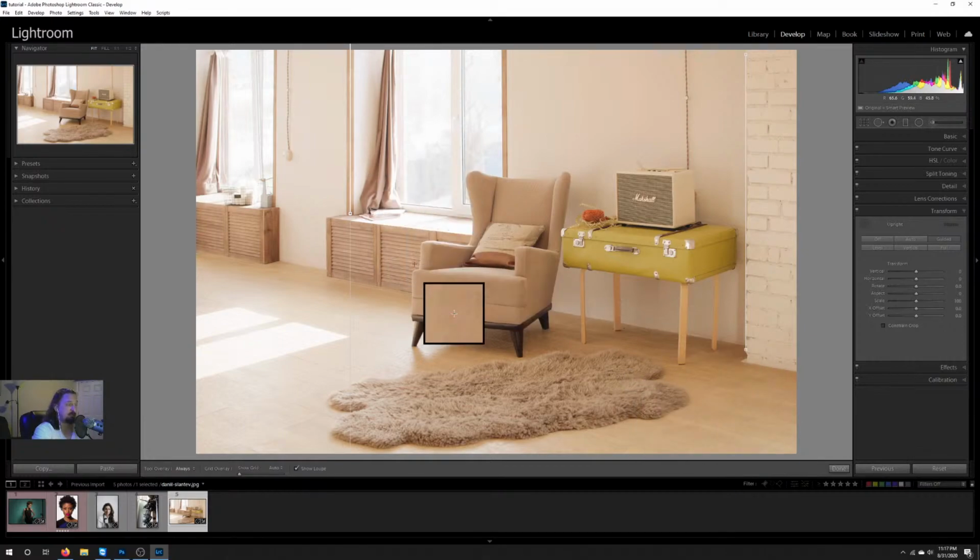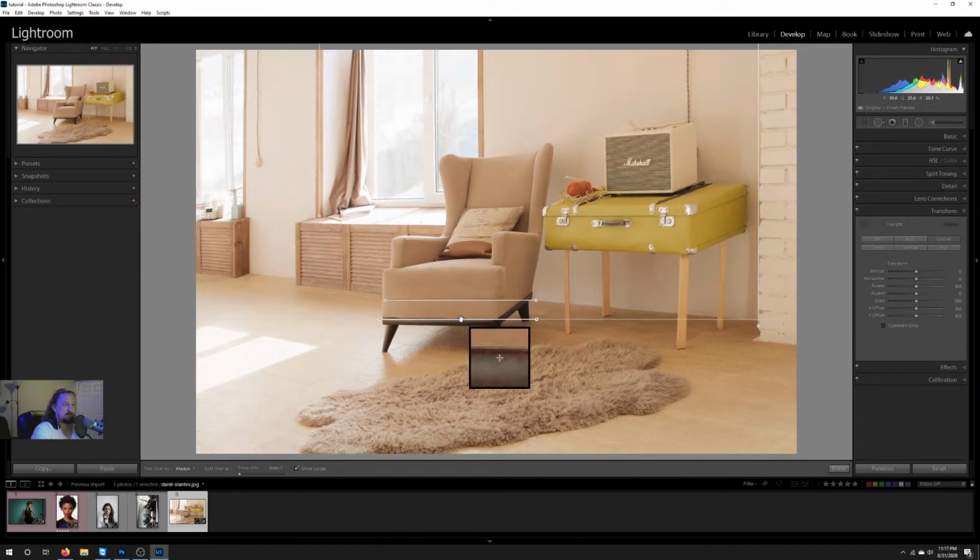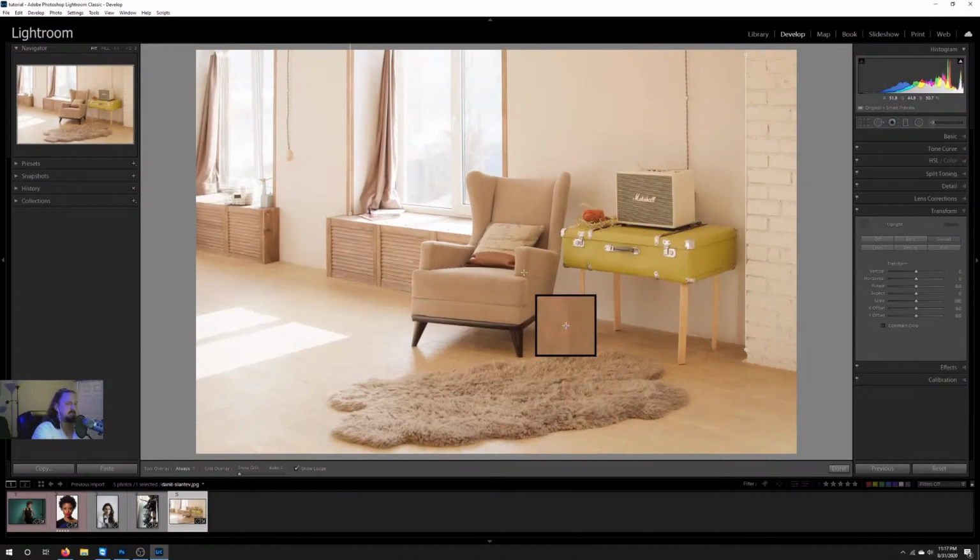Now, if you really want to get nitpicky about your straight lines, there is a filter in Photoshop called adaptive wide angle, and you can just do straight lines to your heart's content. For this one, there's not really a straight line across here, but if you wanted to, you can always just see what this looks like. So you want to straighten that one out there. Still looks a little funky, but I wouldn't recommend it for this one, but that's the gist of what this particular thing does. I'm just highlighting and deleting. So that's what transform does. I would do that in case there are lines in the background that I want straightened out.